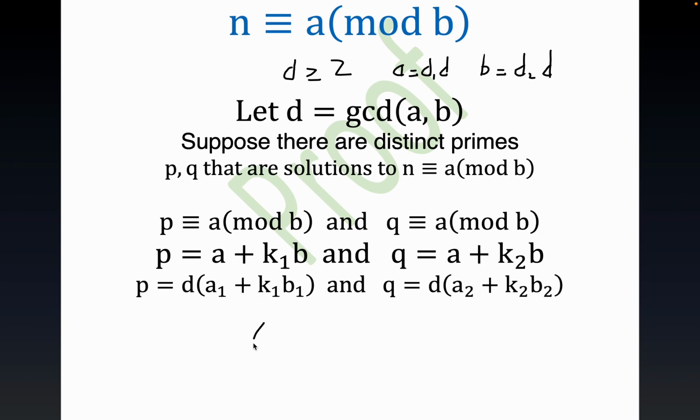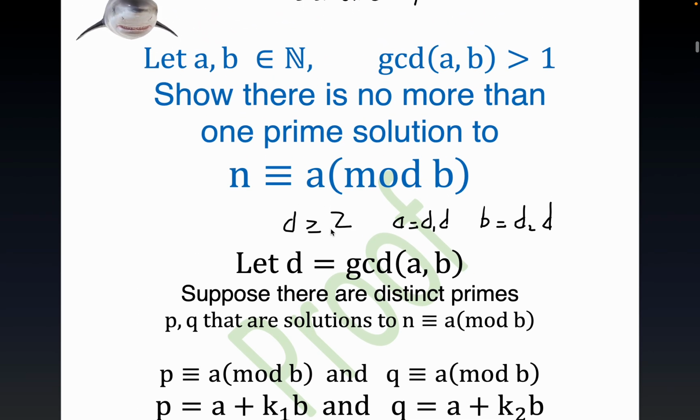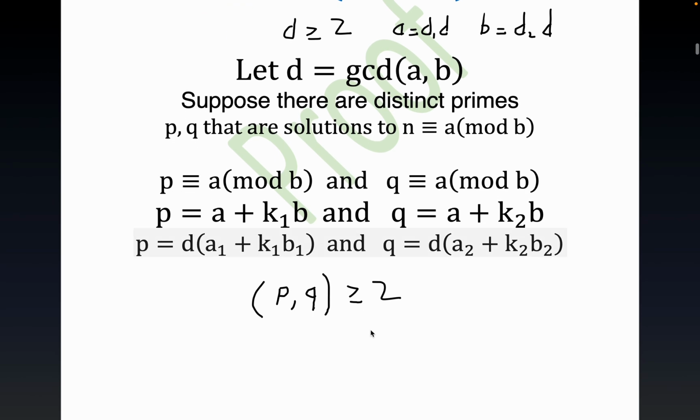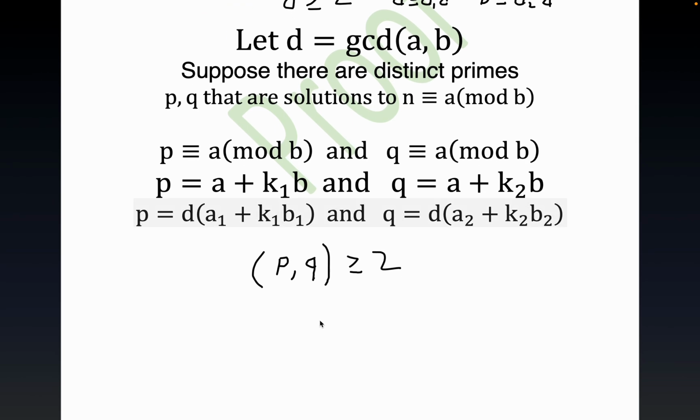That implies that the GCD, and I'll just call it, some people don't like to write this as an ordered pair, but it's context sensitive here. So this means the GCD of P and Q has to be greater than or equal to 2. Okay, which is impossible, right? That's greater than or equal to 2 for the very same reasons we talked about up here. Okay, and so that means this contradicts P and Q are prime.